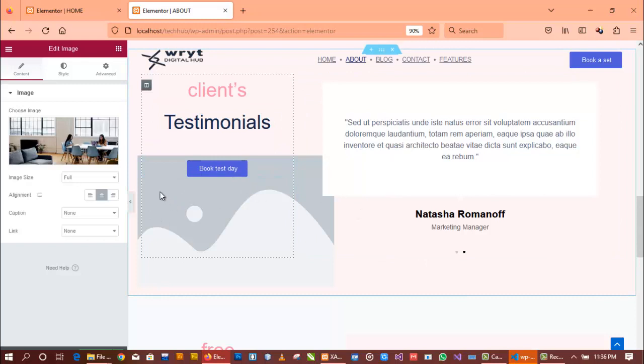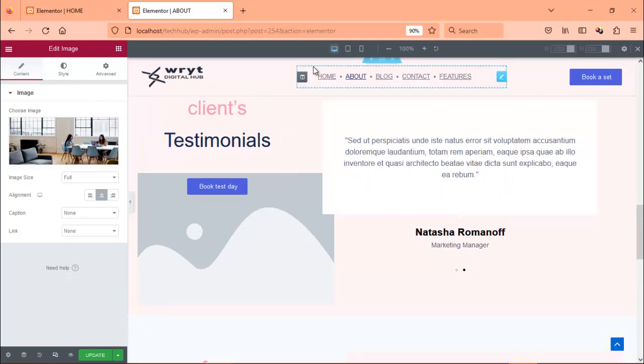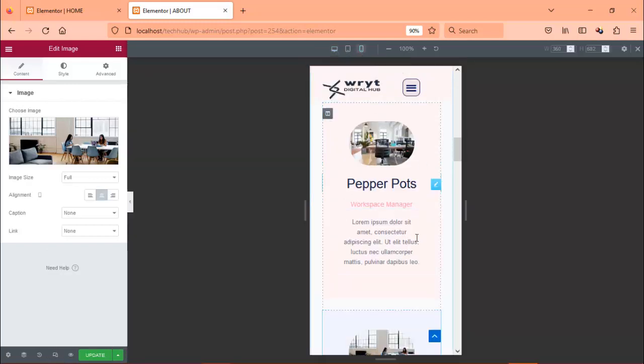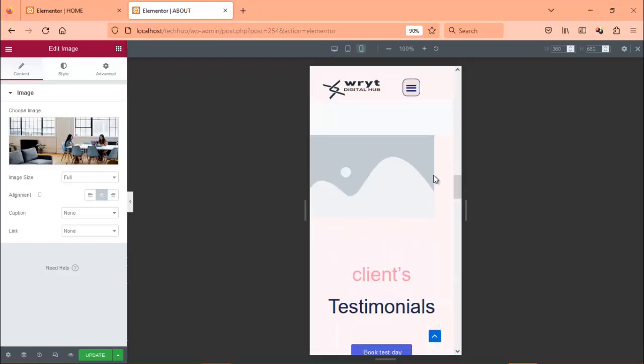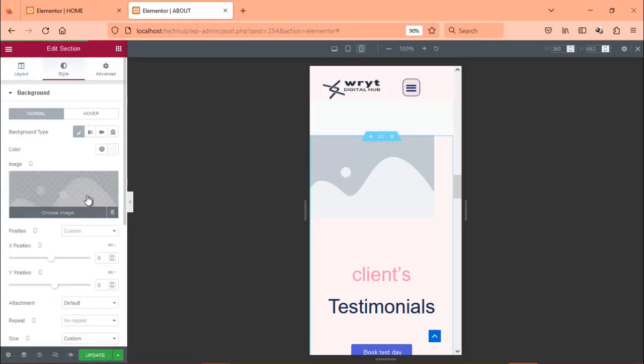I told you there are different ways you can access. Sometimes you can't get this image directly. So what you do is you come to responsive mode. Select mobile. Once you select mobile, you'll be able to see the image directly here. Now if you click and can't find the image, you can go to where you're going to have overlay. This one is here in style. So you can find it either in overlay, style, or background.